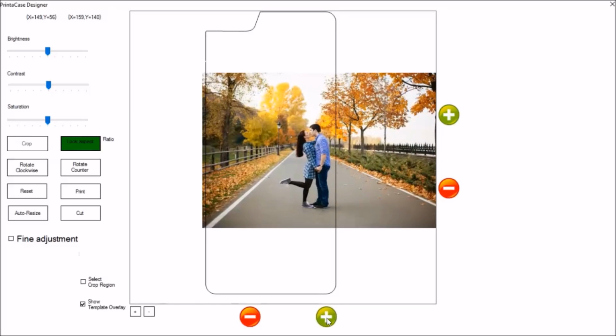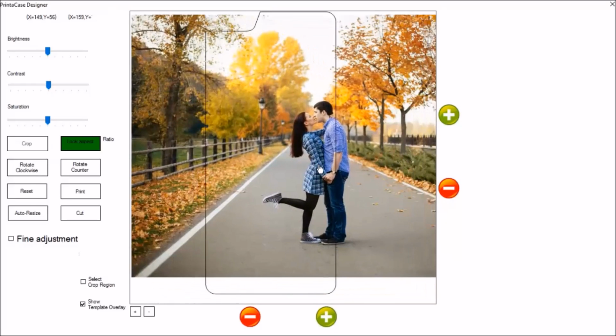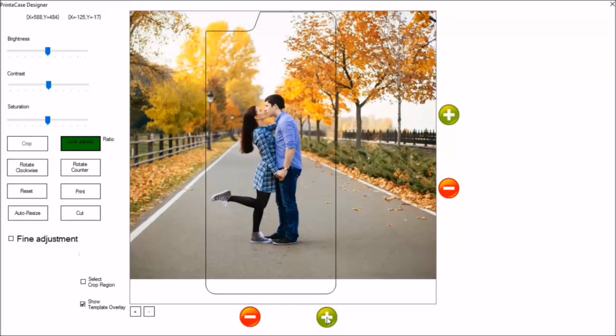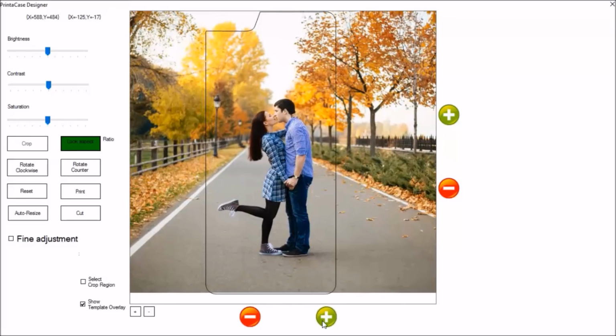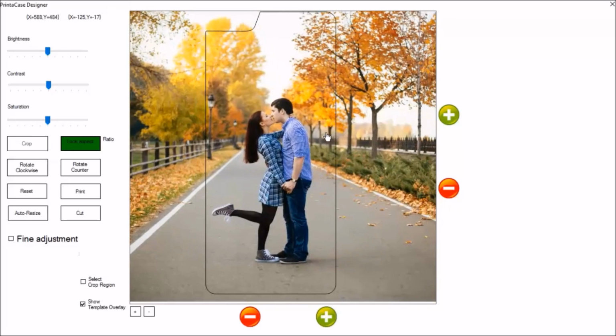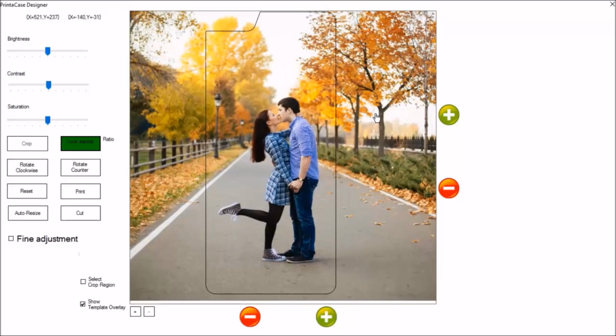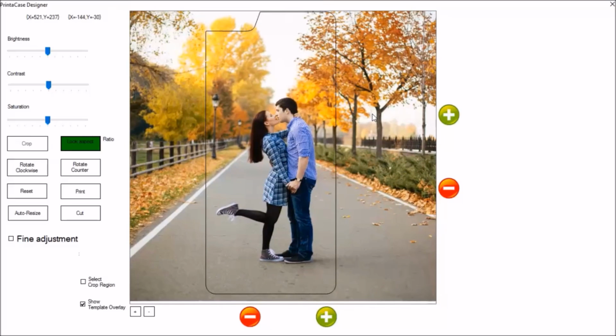So I will click the plus button to get it to a size that's appropriate to the template, and we will reposition it so we can better see how it fits. Keep on positioning it to fill our full template. As you see, this black line is the template of the case. So we're going to want to get the image all the way a little past each line from top, bottom, left, and right. And we will size it and position it just how the customer wants. And that's it. Now the customer can come over and approve, letting you know this is exactly where they want it, or if you're designing it for a customer, you position it how you like it. And now we are ready to print the design.